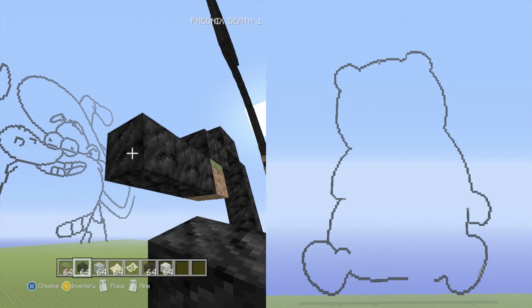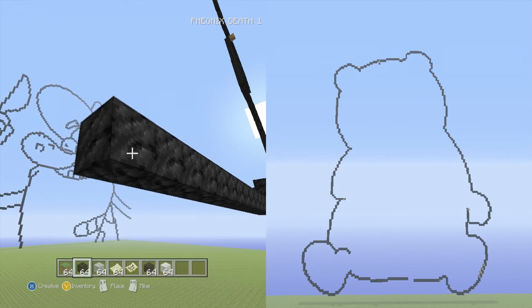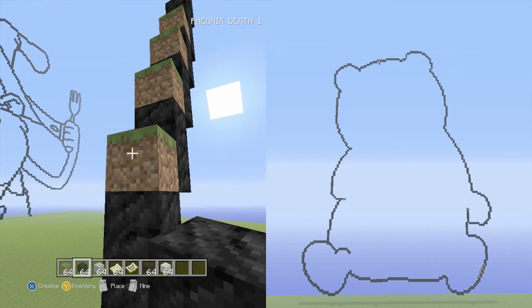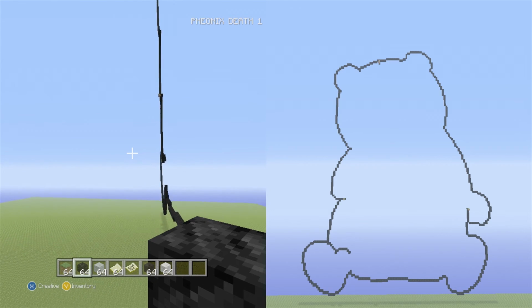1 2 3 4 5 6 7 8 9 10 11 12 13 14 15 16 17 18. Perfect. So for once it met up perfectly. That's the exact outer frame of the Monokuma bear. So we're gonna do inner detail stuff next time.